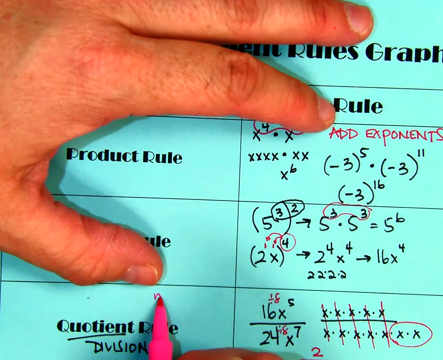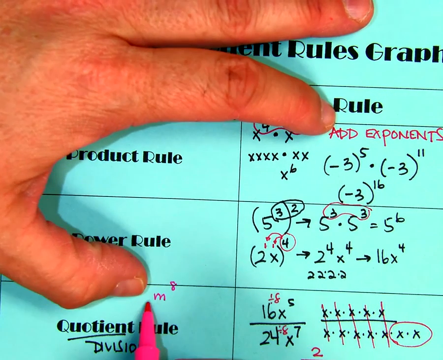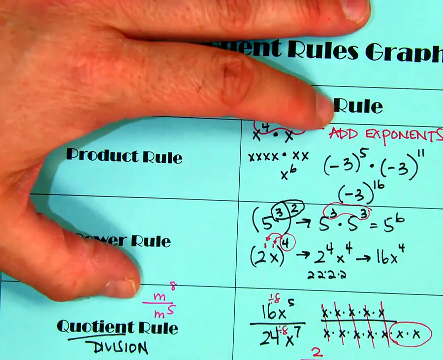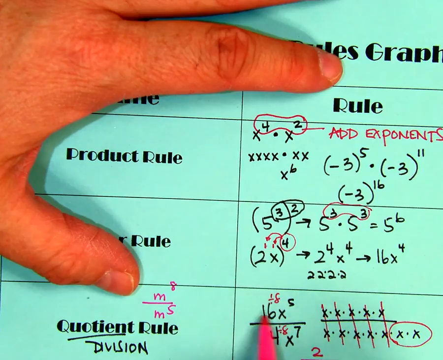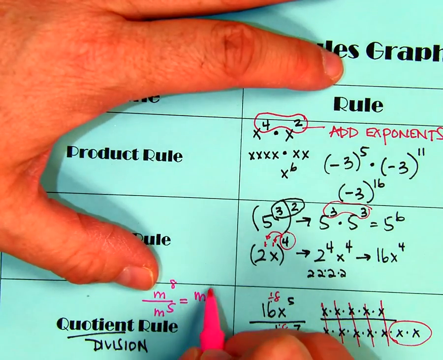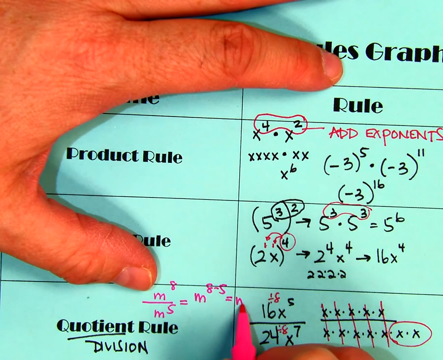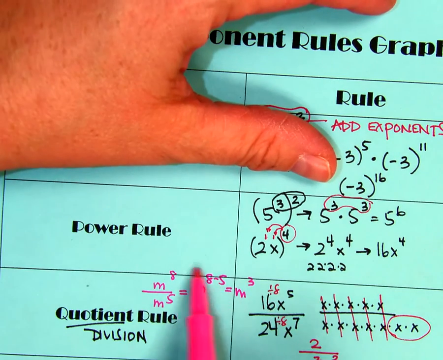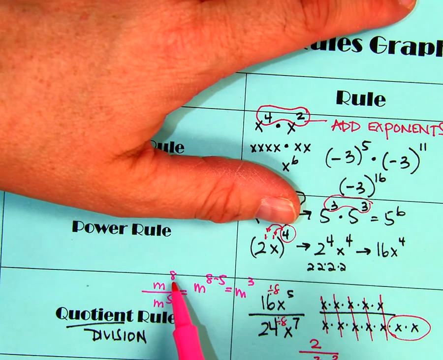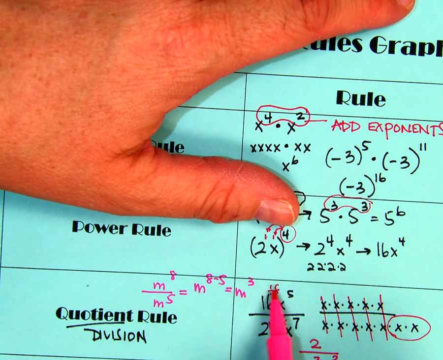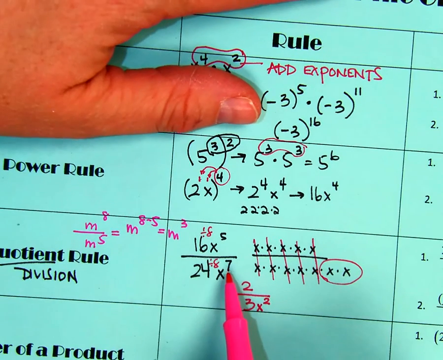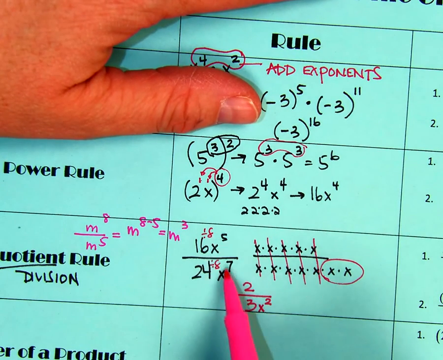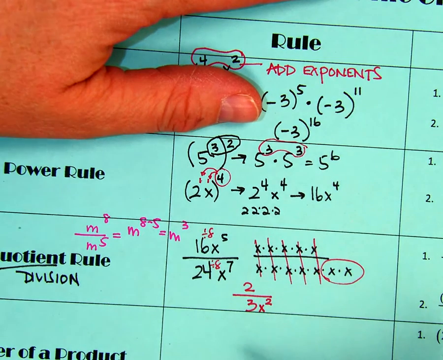If you have m to the 8th over m to the 5th. So if you visualize, I have 8 m's over 5 m's. So if I start canceling them out, I end up with m to the 8 minus 5, which gives you m to the third. Typically, I don't think of it this way. I look at it as if you have a higher number on the top, this is where your leftovers are going to be. If we look over here, we had the higher exponent on the bottom, so that's where our leftovers were. So I still subtract them, but I put the leftovers wherever the highest exponent was.